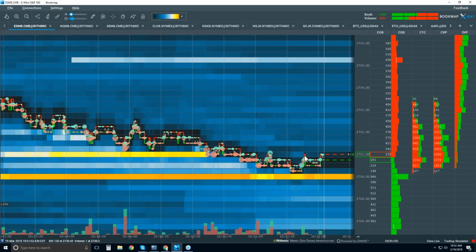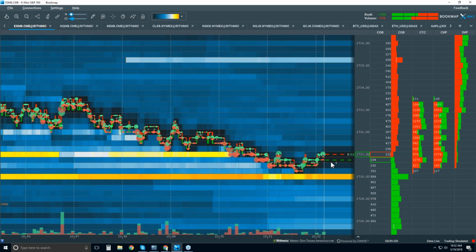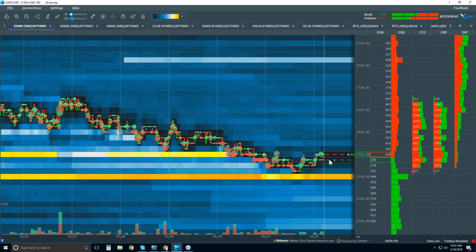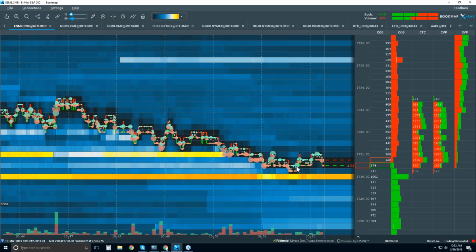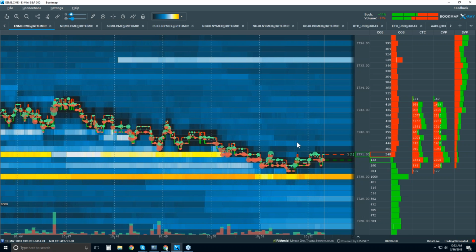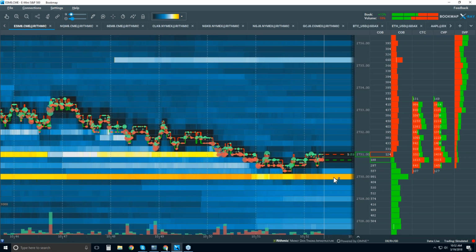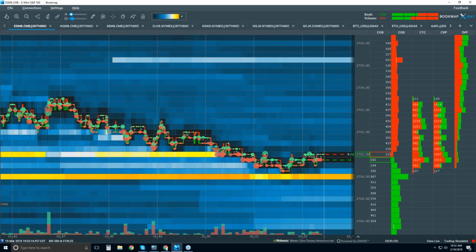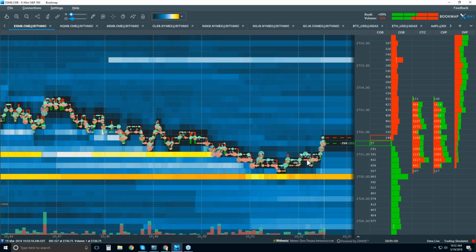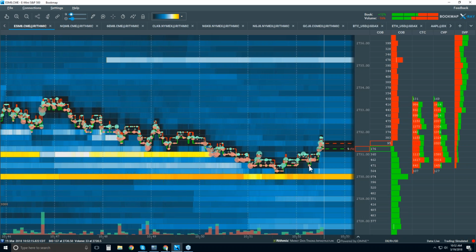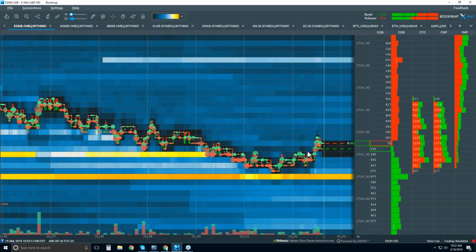Okay, starting to kind of rotate out of this area here. Okay, now we're going to find sellers here in a second, and we're going to see if they've got enough power, because we're starting to find buyers get interested here. So here come the sellers. And how badly do they want these 1,000 contracts down here? Okay, well, not too badly. Sellers are really not showing that much interest at the moment here at all. In fact, we're finding buyers.